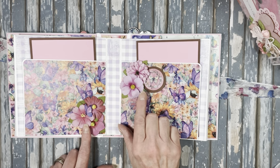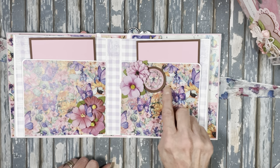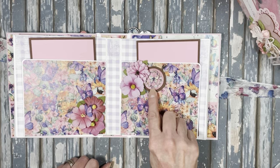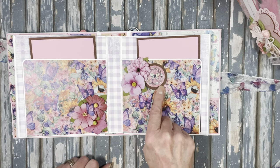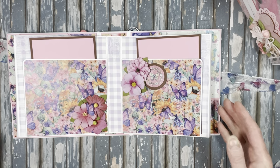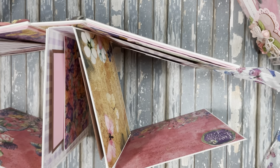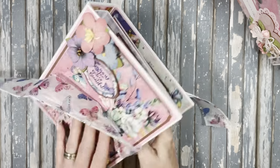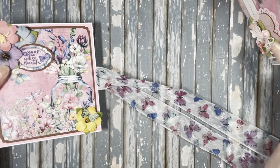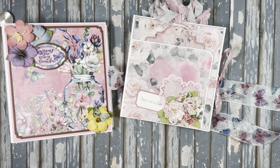Again, the flowers here are from my stash. I fussy cut out one of the butterflies here and then just glued it to the flower. And then this is one of the cut aparts, backed on some more of that beautiful coffee felt cardstock, and put that there, and you can put a picture underneath there. All right, so that's the walkthrough of my album. If you look at it from the top here, it will fold out like this. And again, it's just a reimagining of my original tutorial that I did using Country Craft Creations love letters. So let's dive into the tutorial and I'll show you how it all goes together.